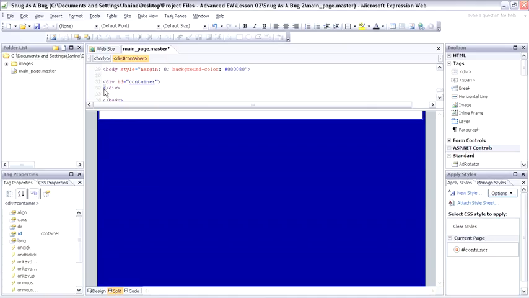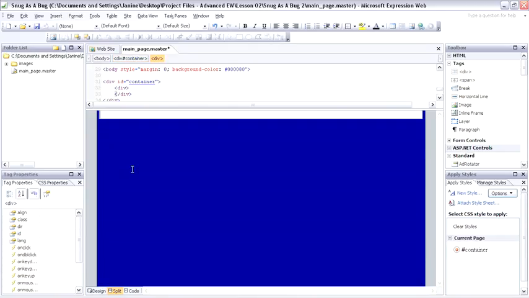So I want to make sure that my cursor is inside this first div, which has the ID container. This little highlighting on this bracket means that my cursor is in the right place, and I can see here it's there. I'm not going to replace that when I add a new div. And I can simply double click to insert another div into this design.